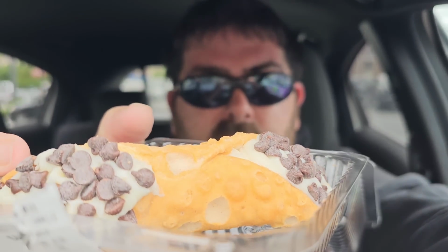Okay, so maybe not the healthiest lunch, but I wanted to share my thoughts on this. That cannoli may be the best one I've ever had. To give you an idea, when my mom came back from New York, she brought some cannolis from New York, I forget the name of the place, but they're really popular. This tastes very similar. Sorry, I still got some chocolate. The chocolate is fantastic. The guy making these is putting a lot of love into them. I love the crispness of the cannoli around the edges, but it's not hard. It's soft and airy and crunchy. Reminds me a lot of the ones my mom brought back from New York.